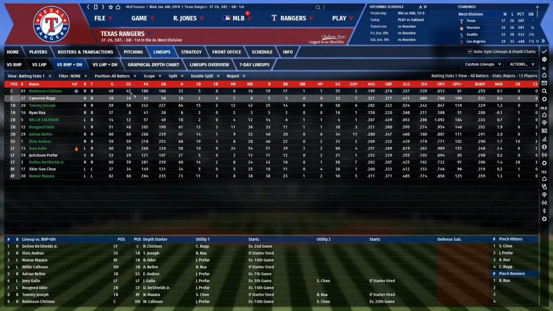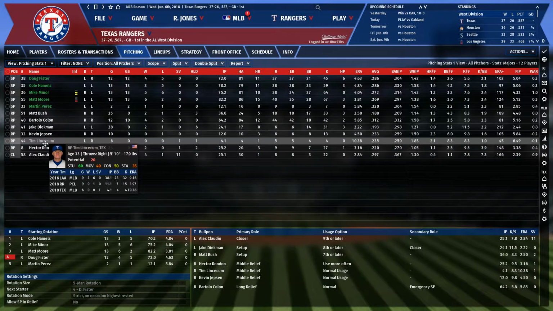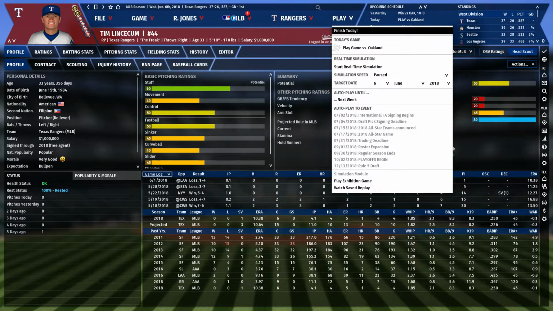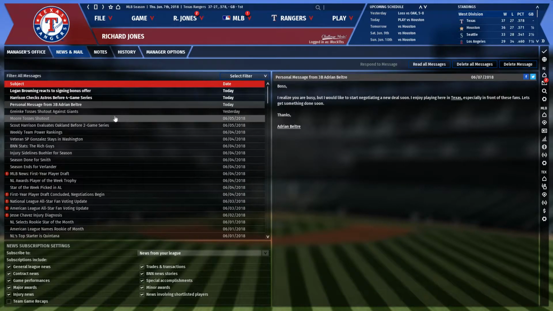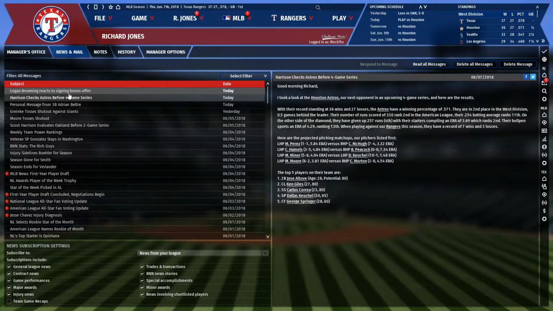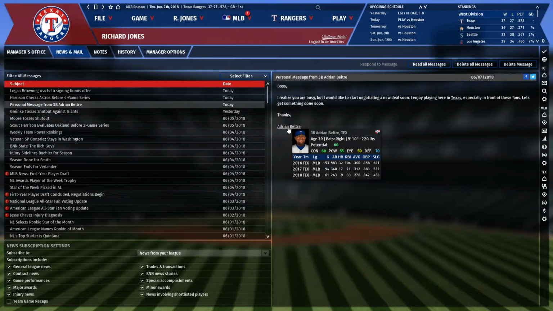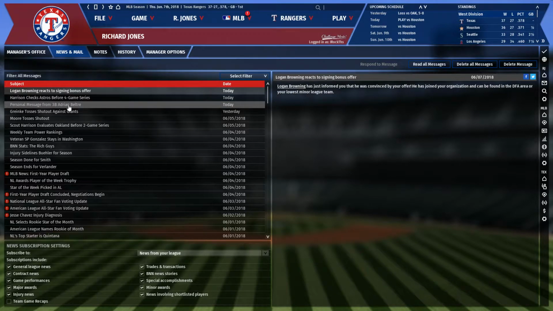And I didn't check one thing I wanted to check, and that is Lincecum. How is he doing? So, he still needs a little bit of time to figure out how he's actually doing. Okay, so Beltre wants an extension. I am not going to extend him, I don't think. I think he's better than any of my infield options.